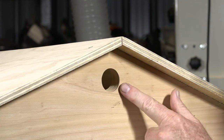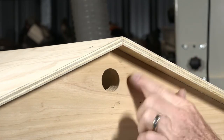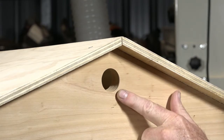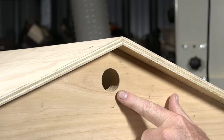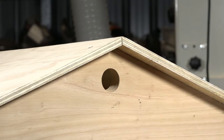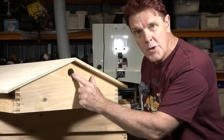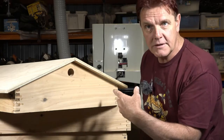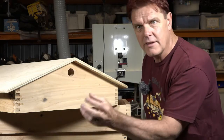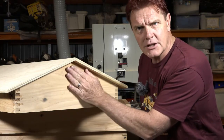I used a hole saw to cut this hole in the end, just under the lip there. Now, most of the time that'll stay closed, but it'll be available for air venting. But the primary function of this is after the lid's open and I've done the inspections, there's going to be a few bees inside. So I'll leave this open and they'll be drawn to the light and find their way out. After I've given them a bit of time, I'll close that off. Either I'll stop it with something or I'll make up a little flap that can close.